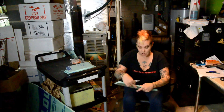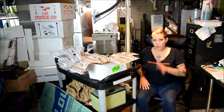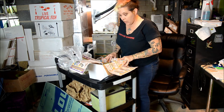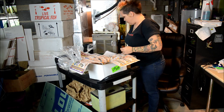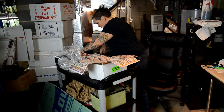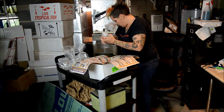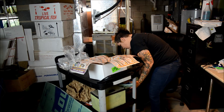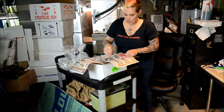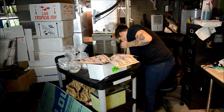Unless you live in a really mild place and are shipping within your own zone. I'm going to go catch some fish and then show you how I put the heat packs in the box. Basically what I do in the winter is very similar to what I do in the summer. I've lined my box — which has styrofoam in it — with paper, and then I'll fill any empty spots in the box with more paper. This helps prevent the bags of fish from shifting and hopefully nothing gets stuck in the corners so everybody has a nice safe ride.